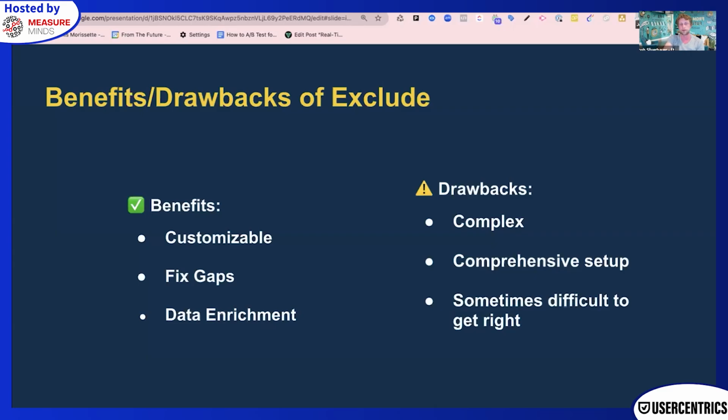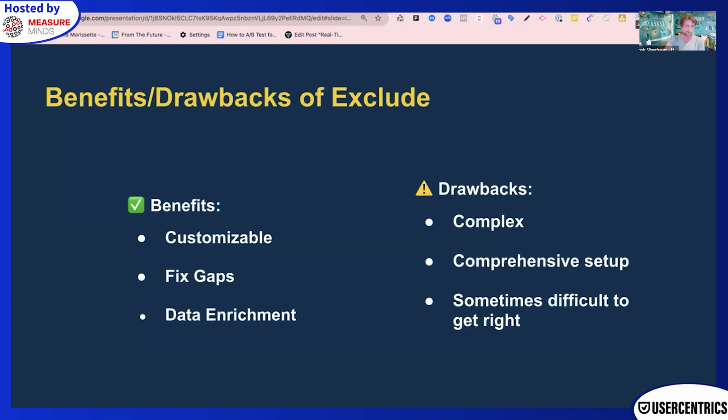So it gives you some ability to fix some gaps if you don't have all of that information on the client side, or if you don't want to send it on the client side, and allows you to do data enrichment, right, where you can make that data a little bit more robust. So say you just have a transaction ID and then you want to include additional information, and that additional information exists only on the server somewhere or in a database somewhere. You can modify and add those parameters to your server-side send before they go out.